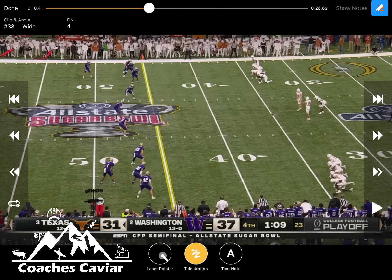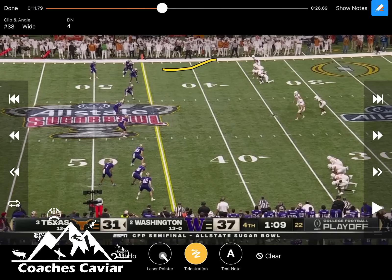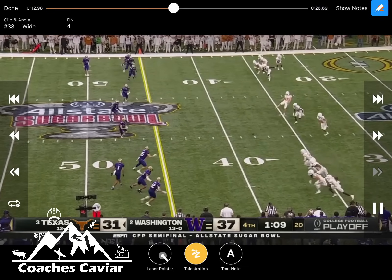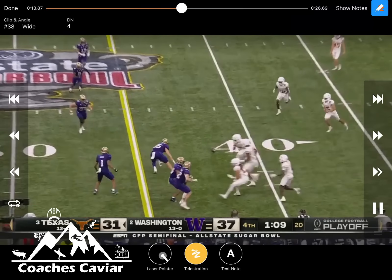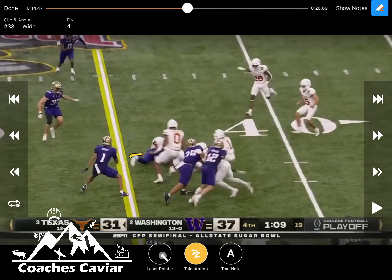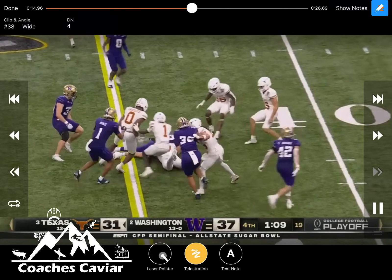On the onside kick, a few things are different from what people have been doing. You've got nine guys on the front line, with two of your best guys on the outside for any jump balls. It's five and five — they fake with one kicker and kick with the other. It's a helicopter kick spinning that direction, so when it spins that way it's going to work back towards the line, making it look like it won't get there when it actually will. Washington does a great job being aggressive, knowing it's going to spin to the line, making the play, not letting anyone knock them off the ball.